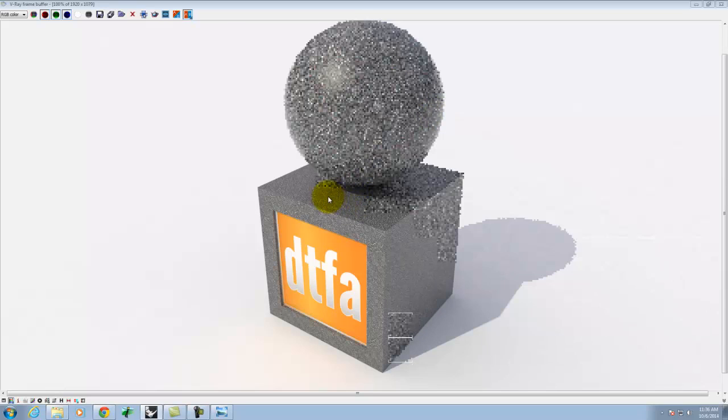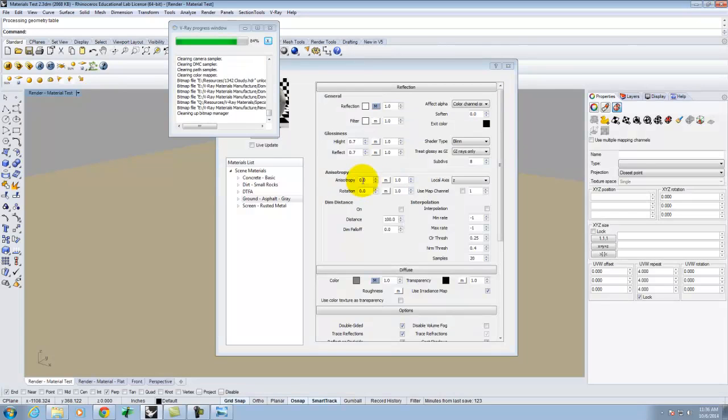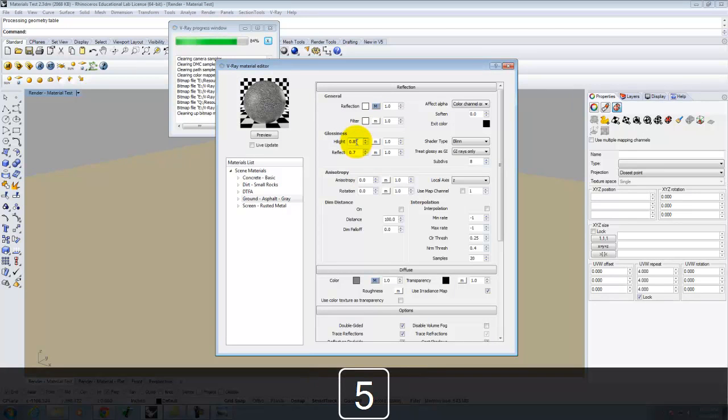Okay, so if we look in here, we're getting a little bit of reflection, but not as shiny as it was. And this may or may not be the right value. My point being that you have to play with the values and keep doing test renders until you dial in, this looks right. And a lot of rendering is what looks right. Trust your eyes in terms of seeing that piece of information. So as I'm looking at this, maybe I want it to be a little bit shinier than that, so I might come back here and up that value to maybe 0.85.